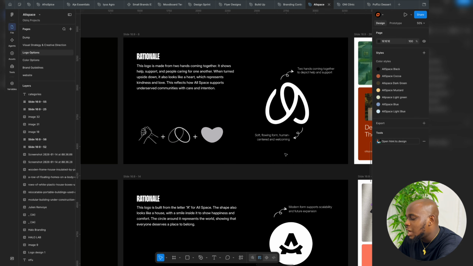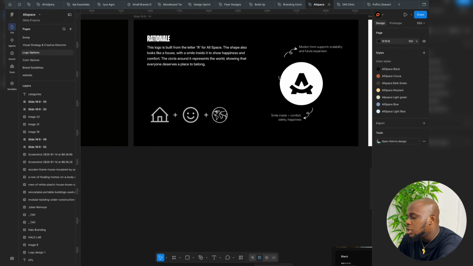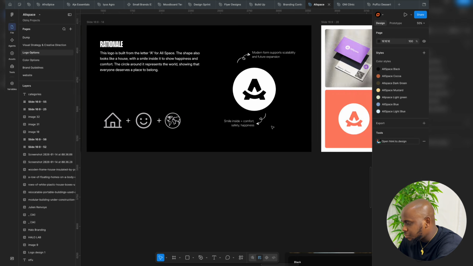Initially, they wanted to go with another logo, but then they just felt like this one communicated more of the story and the essence of the brand. We also talked about the fact that the circle around it would have been an individual A, but the circle communicated that they were putting a smile on people's faces around the world by giving them houses. Do you get? That seems like a very simple description, but it is deep in the core of the work that they do.